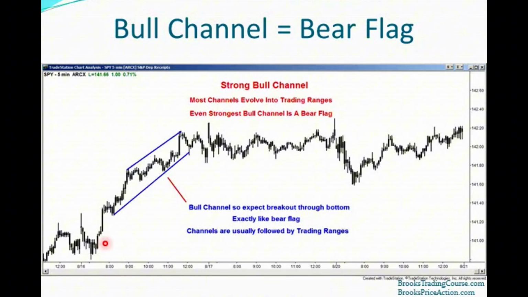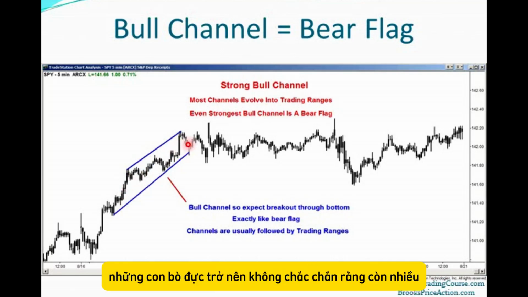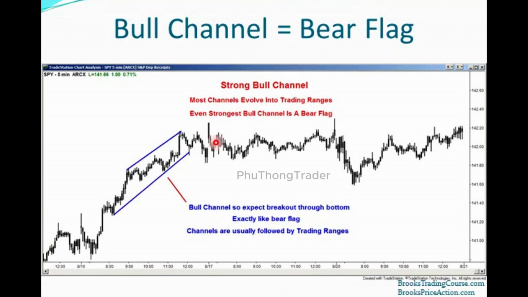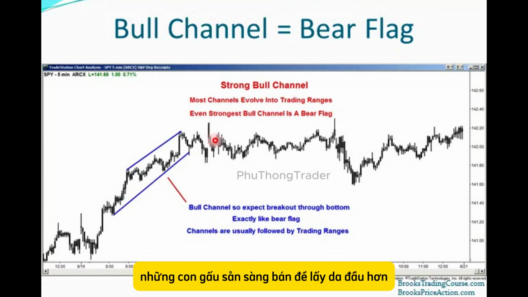So here's an example. There's a bull spike and then a channel. There were spikes within the channel here and here. At some point, the bulls become uncertain that there's much left in the trend, and they start taking profits. So instead of holding for a swing here or here, they're selling out at the new high, and you're getting a reversal down. Once the bears start to see the bulls taking profits, the bears are more willing to sell for scalps. At some point, the bears are willing to hold more of their position for a swing, and they did get a small bull breakout here.